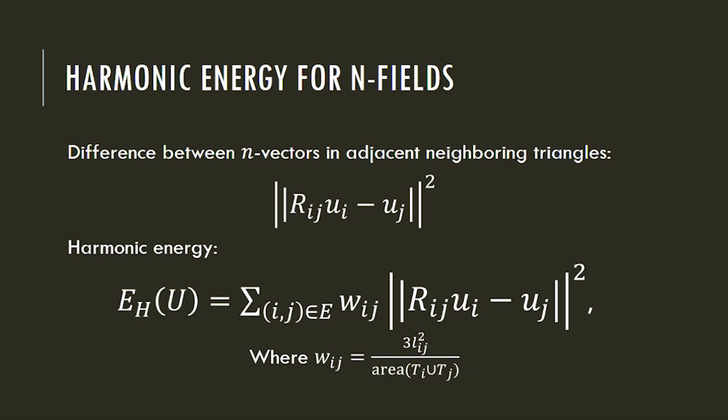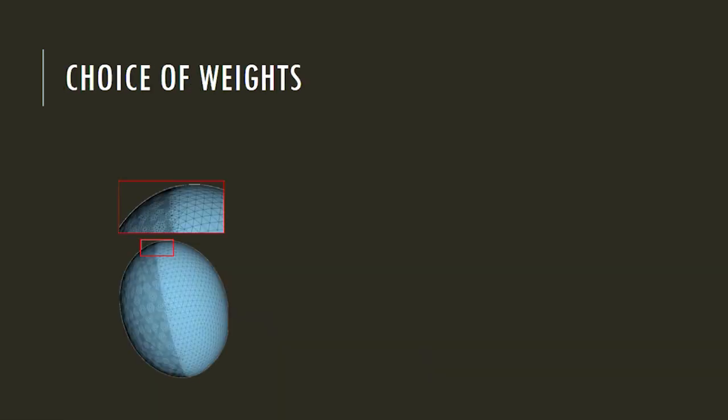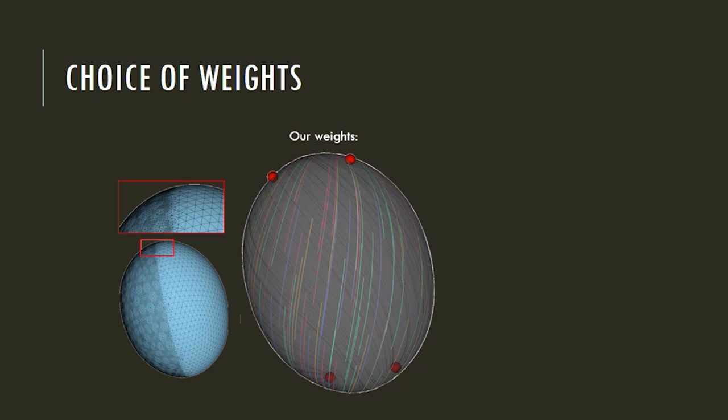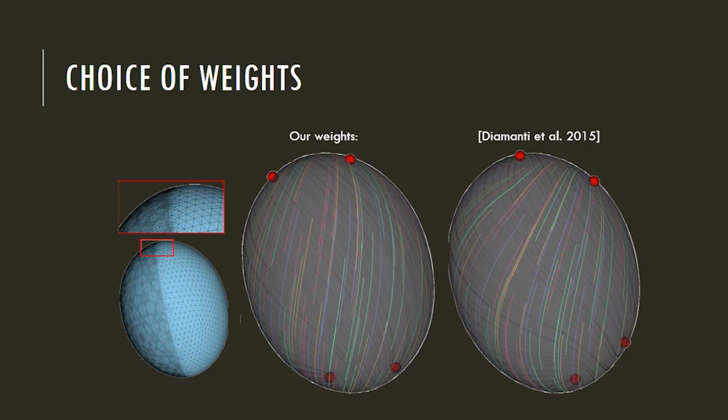And it is very important to choose the weights correctly. We derive this from a continuous model. Using correct weights helps us when we have, for example, meshes like this, where we have a very fine triangulation on the left and a very coarse triangulation on the right, to still get as smoothest fields the correct one. So here the 2 field exhibits exactly this symmetry of the mesh, even though the triangulation is asymmetric, whereas using a combinatorial Laplacian, so where all the weights are 1, leads to a solution that is dependent on the triangulation of the mesh.